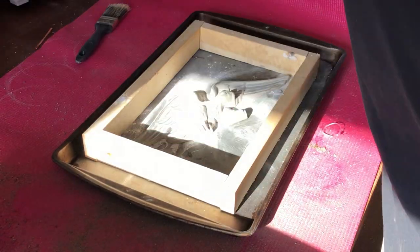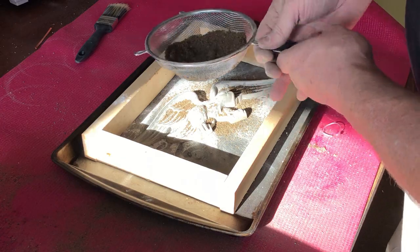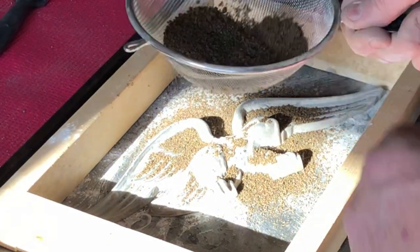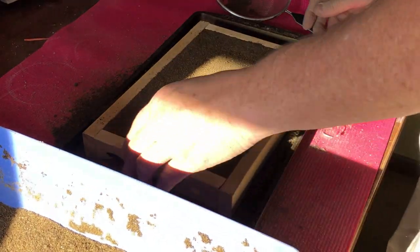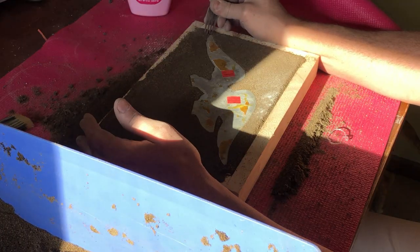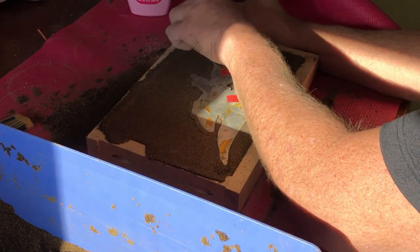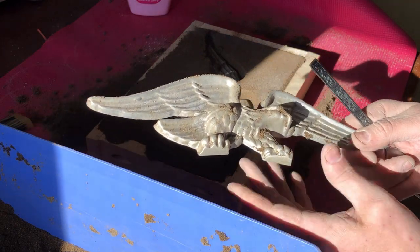Okay, now the next test is to see if you can actually feed this through. And that looks pretty good, actually. Oh, shoot. Well, I like the way it fell apart. That's good. Okay. Okay. See that? Got dirt stuck right in the damn neck.